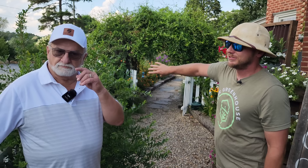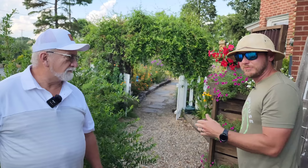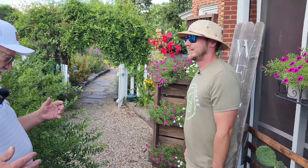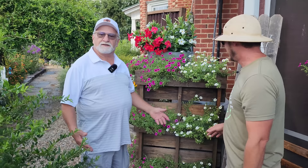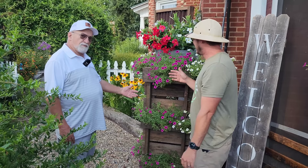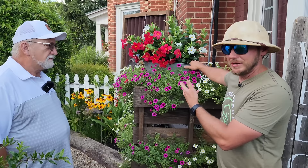We're starting right here on the side of his house. We have a beautiful arbor trellis right behind us, and as you'll notice from last year, that Carolina Jasmine went crazy. Let's start right here — tell us what you did to hide your AC unit. Well, we didn't like the way it looked, so I took two pallets, nailed them together, put a bottom underneath each one, put the dirt in, put the plants in — and that was the end of it. Stained it too. So many people ask what they can do to hide their AC unit — this is a very creative way. You've got million bells or calibrachoa planted in here along this walkway.